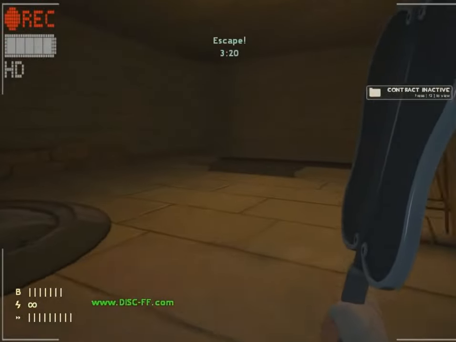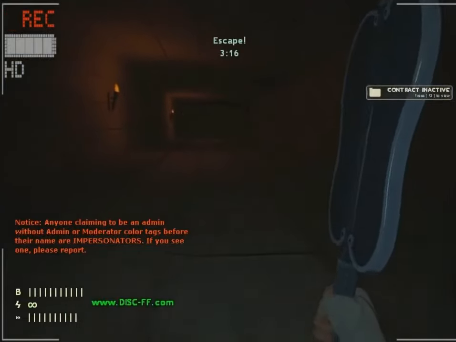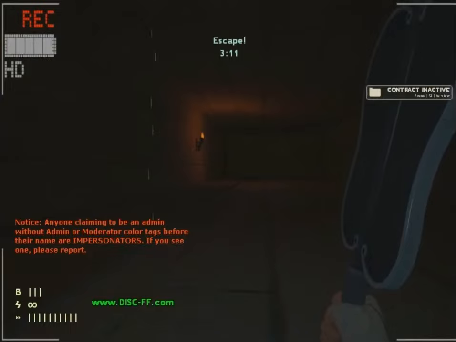Which would be pretty weird if he just got stuck in the maze, because it obviously lets you see which is the right point. Always follow the light, like these torches and stuff.